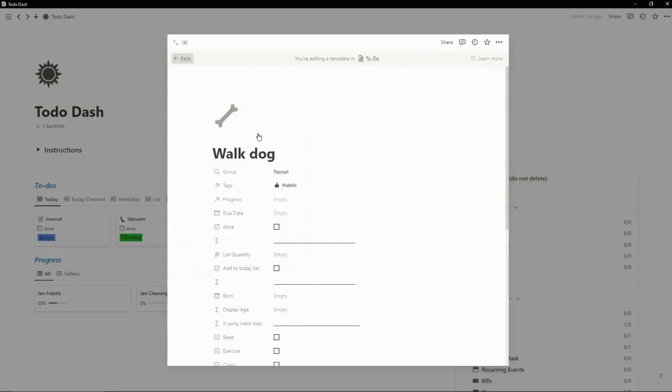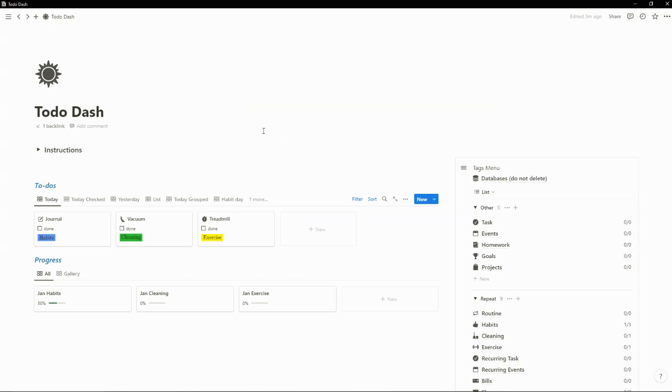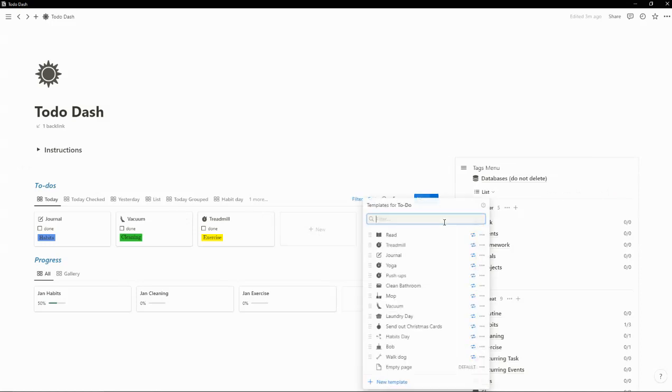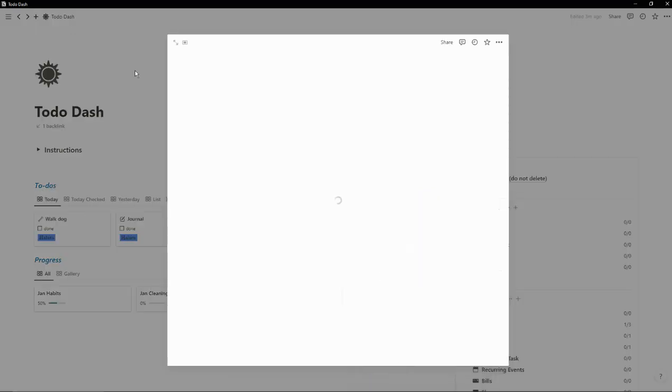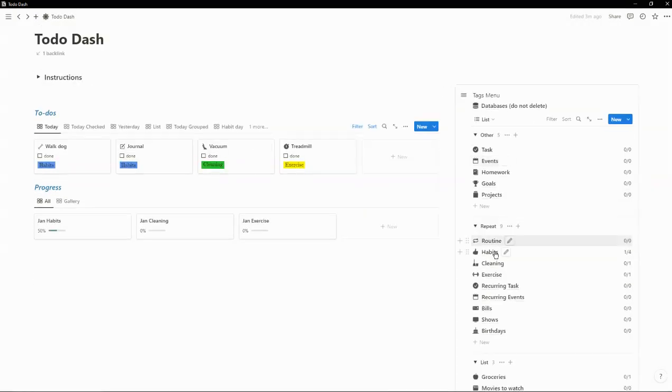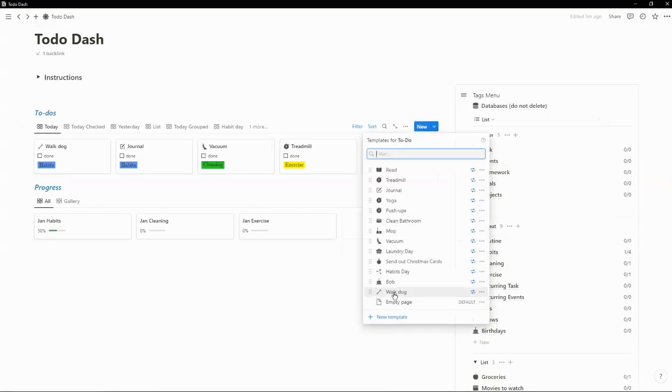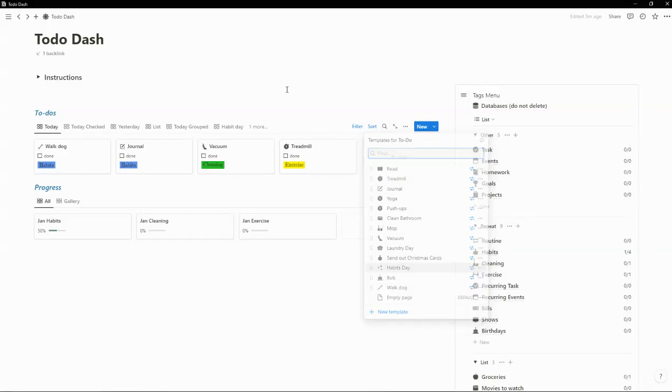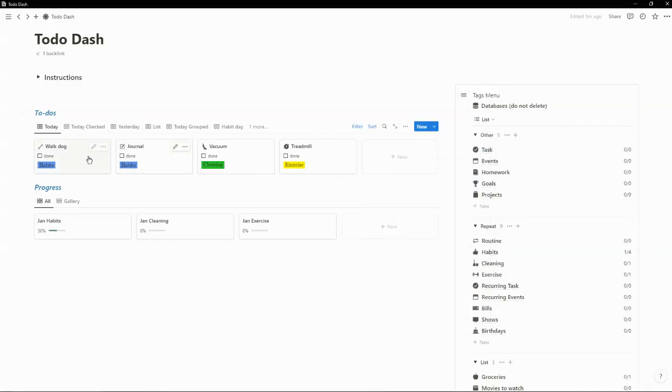So once I create walk dog, every day it's going to show on here. So I only have to do that once. Every day it's automatically going to show up on my to-dos. If I wanted it to show up right now, I can just click on it. Click out of here. As you can see, it's added on there. Now it's going to say 1 out of 4 because, as I said, it's still going to count today's creation. Tomorrow it would be more like 1 out of 3. But anyways, that's how you create a recurring to-do.